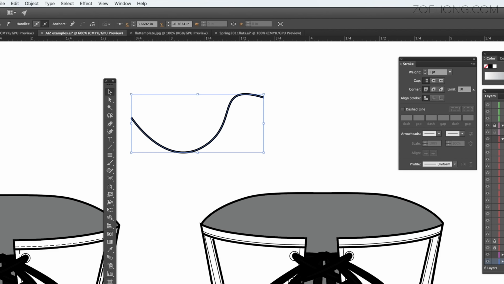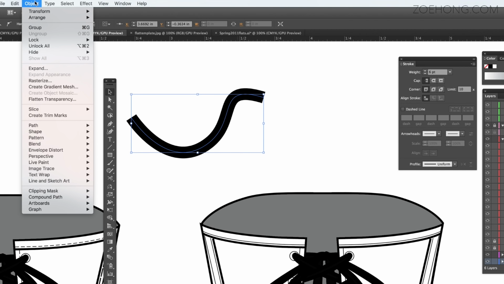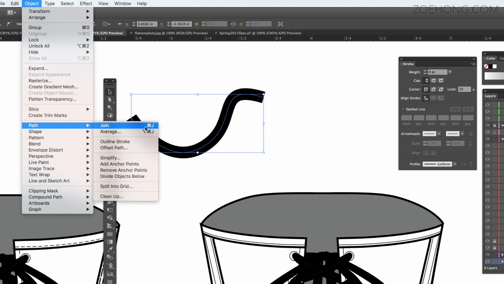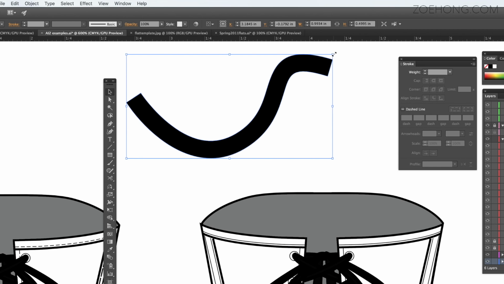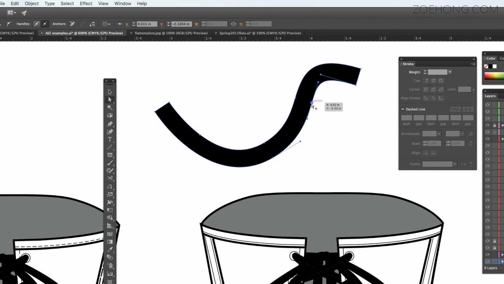So remember our random crazy line that is whatever thickness you want it to be. Let's say it's 6. Okay. You're going to go to Object. You're going to Path. And then you're going to Outline Stroke. And it turns it into a drawing, this line. You see that? The path is all along the outside now. And now it has your anchor points. And you can do things like pull things, whatever. You can manipulate it afterwards however you want. But now this is an outlined stroke.